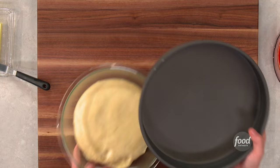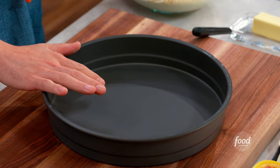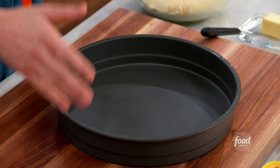And of course, you can't do this without a proper deep dish pizza pan. Now this was ordered online. You can get them on various sites. Order a true Chicago deep dish pizza pan, or you can use your cake pans, okay?